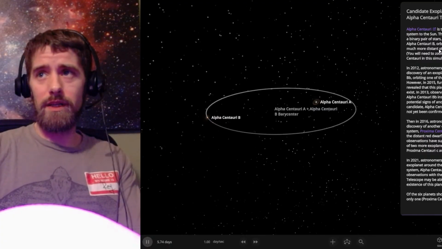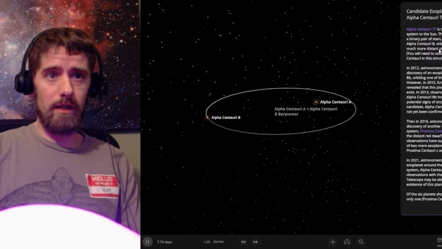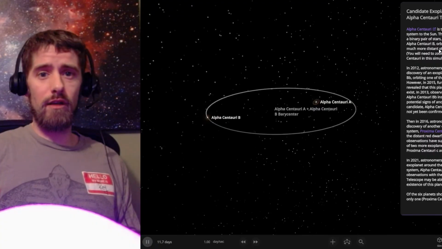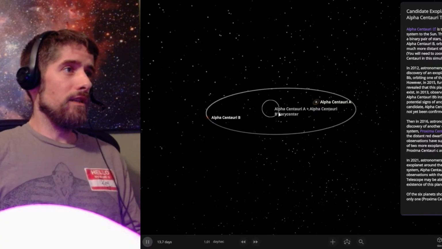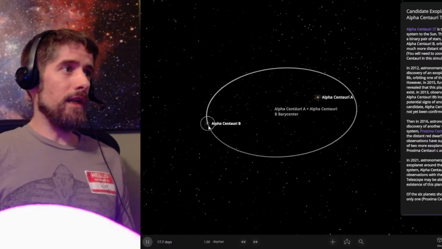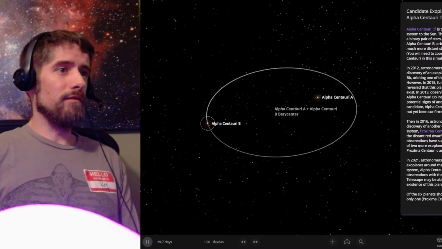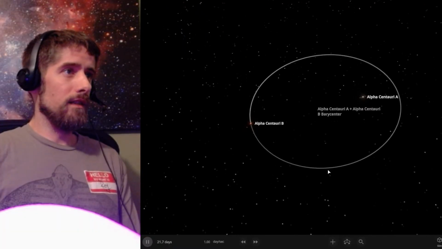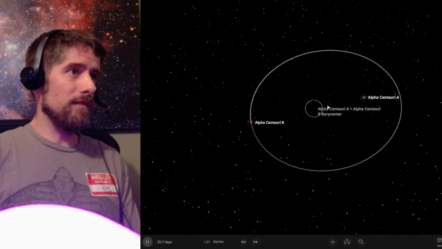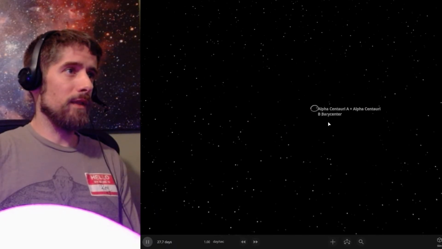So as far as we know, in real life, generally when there are 3 bodies, the way that the 3-body problem sort of solves itself is you will generally have two objects orbiting each other and then one object orbiting very, very far out, right? So Alpha Centauri A and B orbit each other. They have a shared barycenter, and they're very similar in mass.